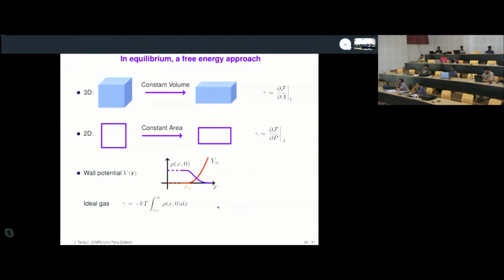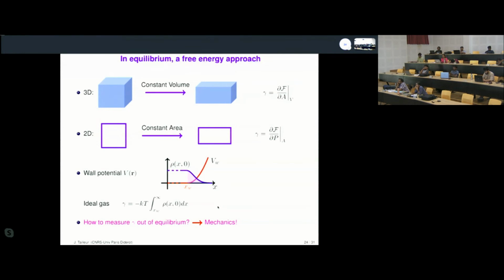The expression you find is minus kT times the integral from the beginning of the wall to infinity of the density. So you essentially look at the mass of the system which is in contact with the wall, and you compute rho kT. You sum up the rho kT. Now, that's something that you can do for an equilibrium system. But for a non-equilibrium system, again, you have the problem that we don't have free energies. So using these free energy definitions is very difficult. And the way to do that is instead, again, to revert to mechanics.